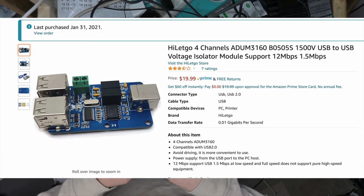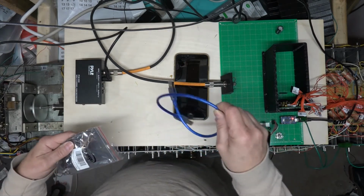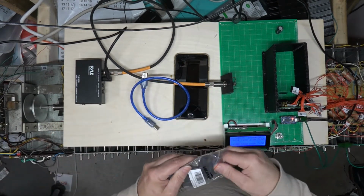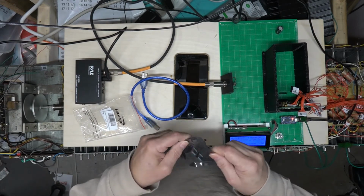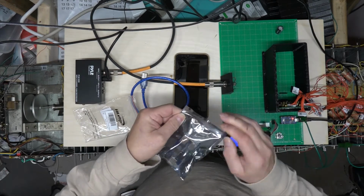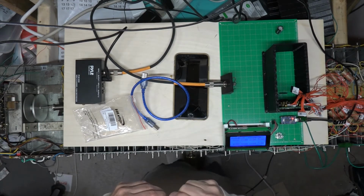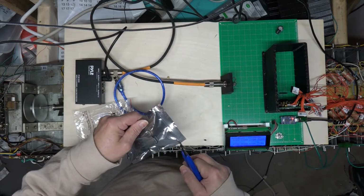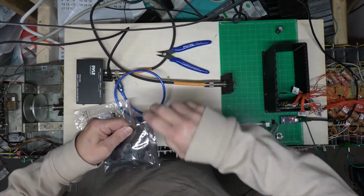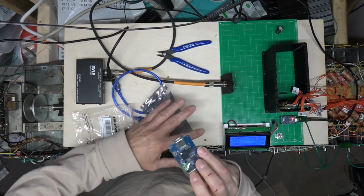Let's take a look at that here. It comes with its own USB cable, so you don't have this module hanging off the back of your computer or whatever. Let's go ahead and unwrap it here. Excuse me while I find a sharp object. So let's go ahead and just open her up and see what's inside.